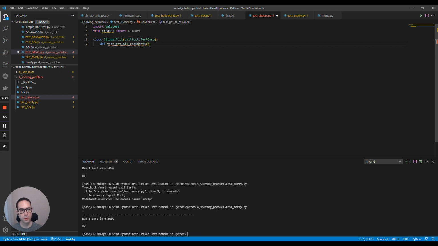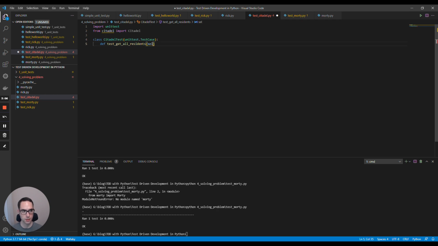So before we start creating some kind of method that will be able to receive Rick and Morty objects, we want to create a class that will actually retrieve what we have in the Citadel at the moment. So yeah, we want to do that, because we want a technique or a method to verify that our method for adding will work.